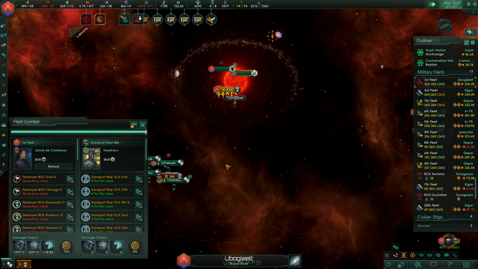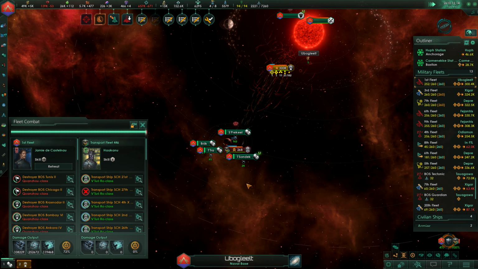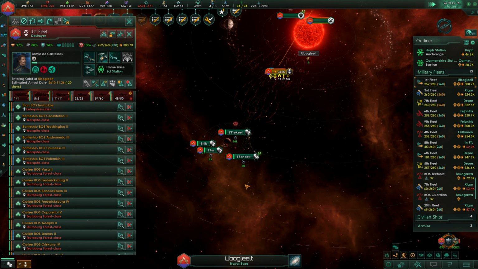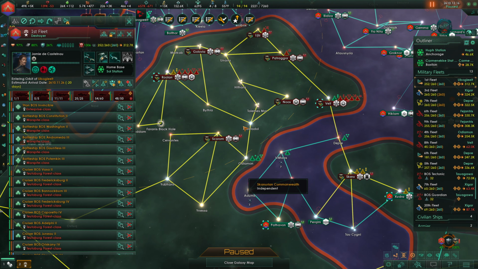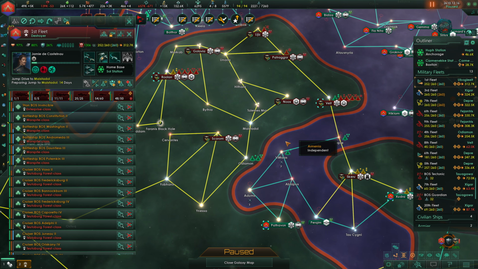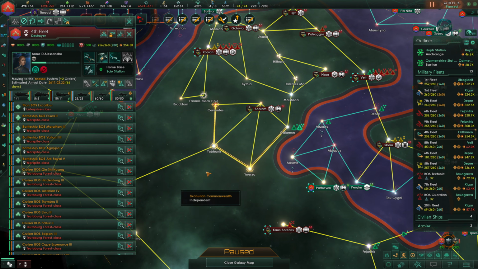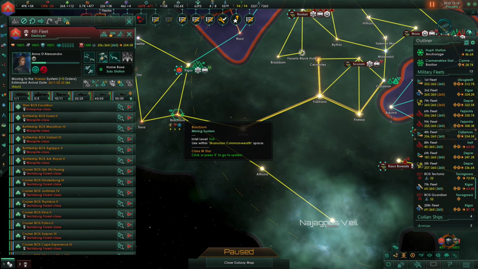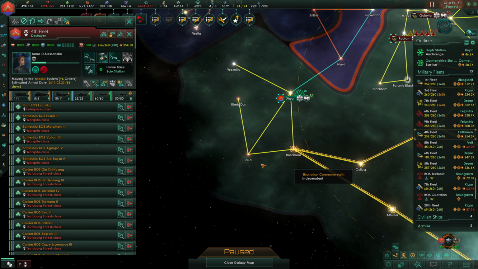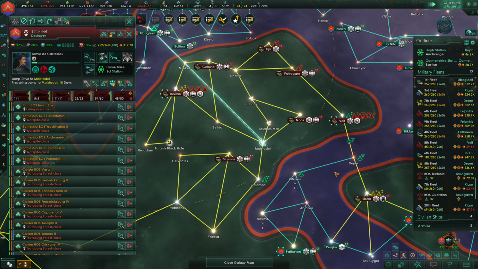I didn't necessarily intend for the first fleet to be on its own. Did I? Maybe I did. Regardless, it can come join the 4th fleet over this way, so at least there's a partner out here. The 4th fleet's goal would be to take over all of this space here, like that. And then the 1st fleet's goal would be to take the stuff that's up here.